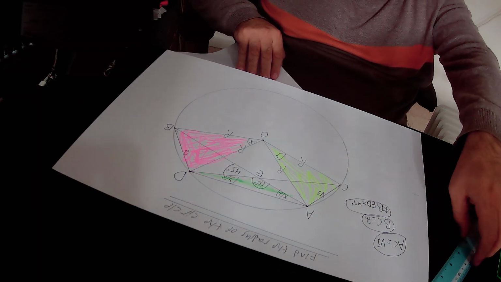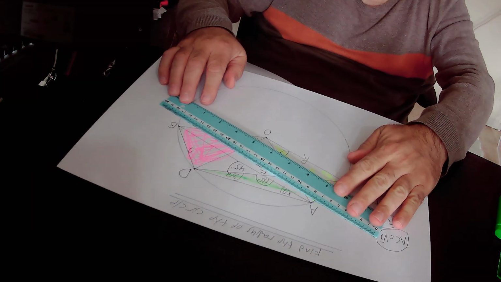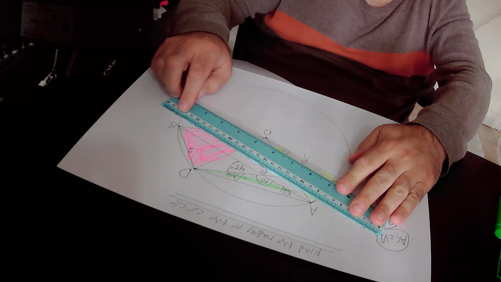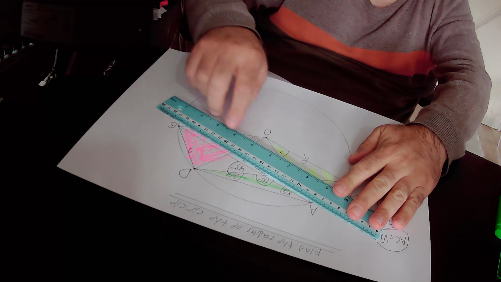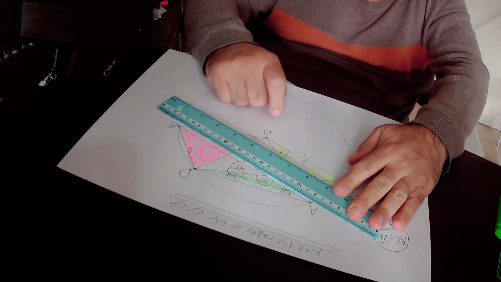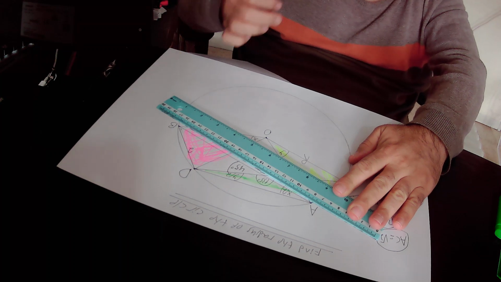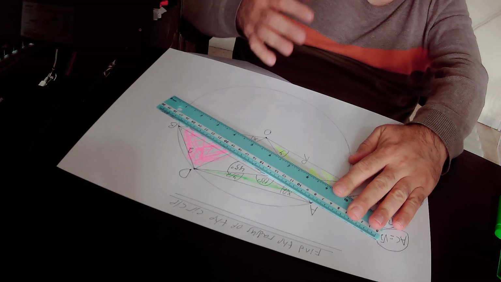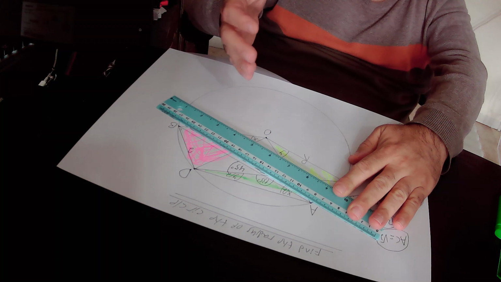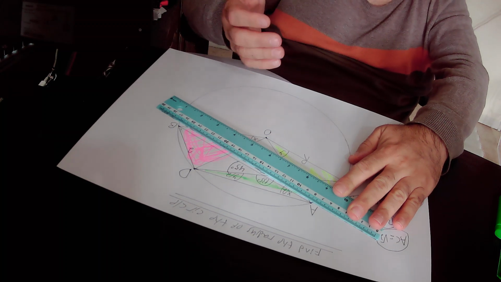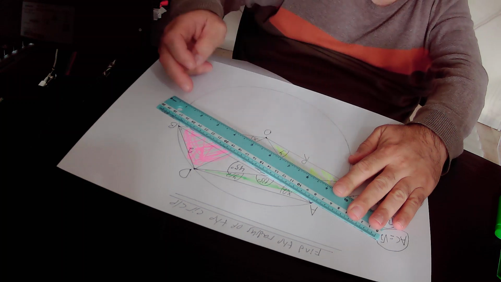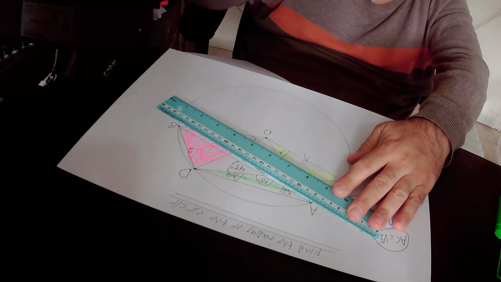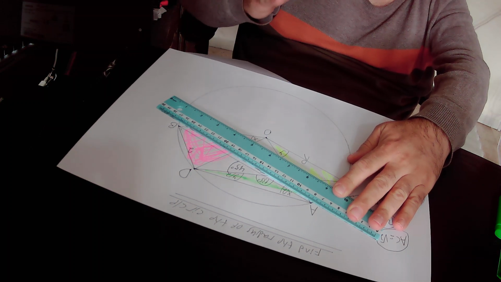Then we focused on the straight line AB, at point E, on the upper side of point E. Which angles do we have here? We have this angle that is equal to 45 degrees. So the missing angle must be equal to 135 degrees according to the rule that the sum of the angles on one side of a straight line equals 180 degrees. That is to say, the sum of the angles on the upper side of any straight line equals 180 degrees, and especially the straight line AB. Why? Because 45 degrees plus 135 degrees equals 180 degrees, exactly according to rule number 1.